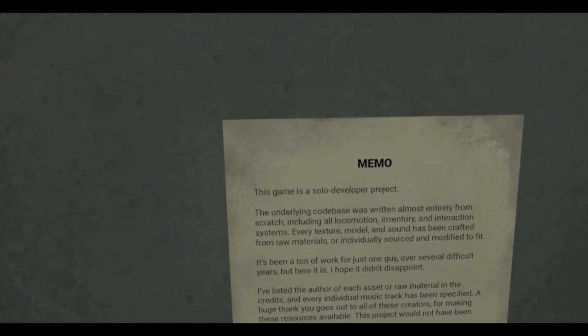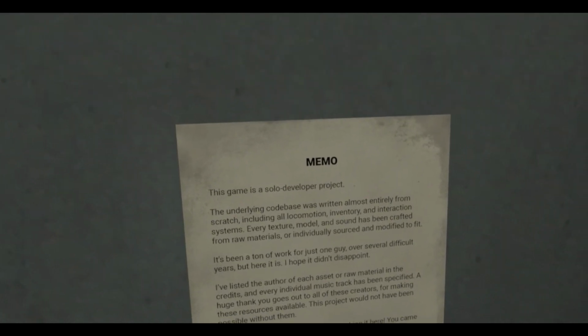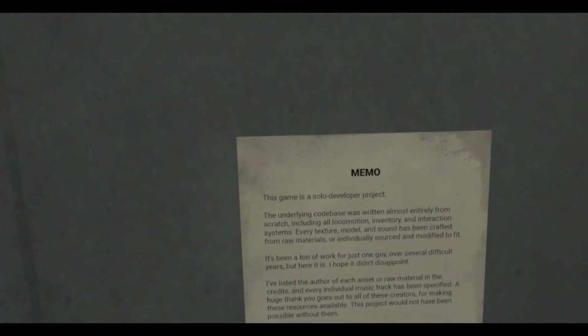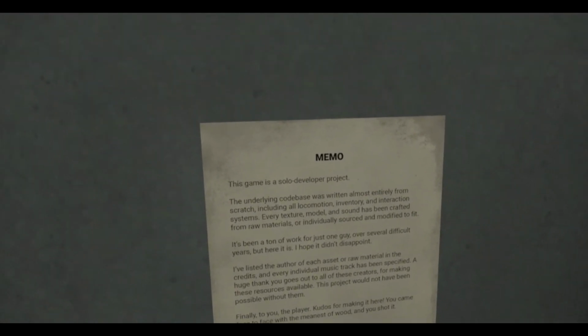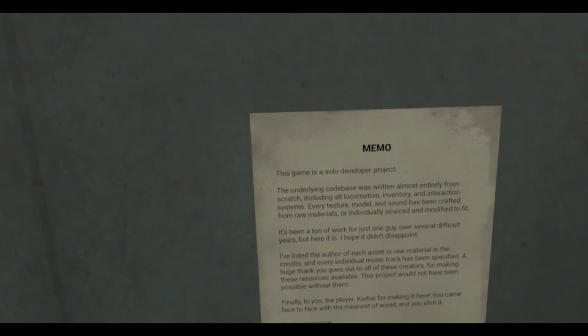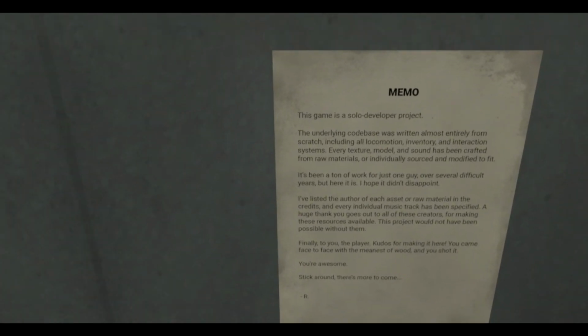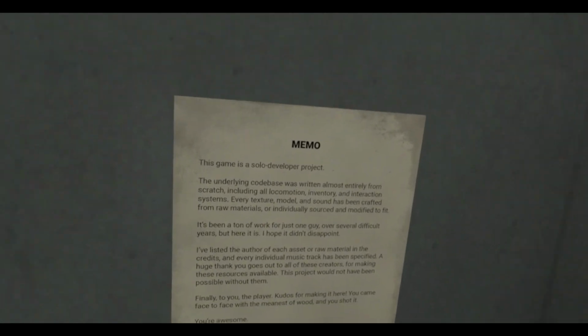Memo. This game is a solo developer project. The underlying code base was written almost entirely from scratch, including all locomotion, inventory, interaction systems. Every texture, model, and sound has been crafted from raw materials or individually sourced and modified to fit. It's been a ton of work for just one guy over several difficult years, but here it is. I hope it didn't disappoint.